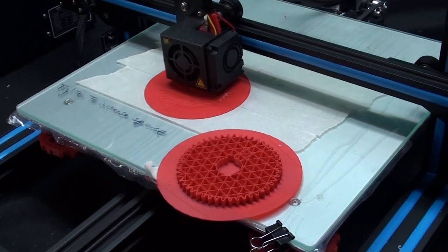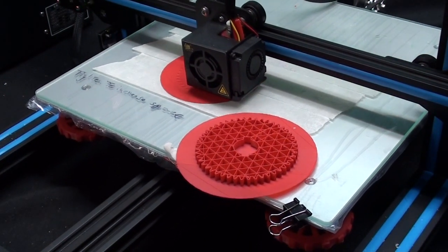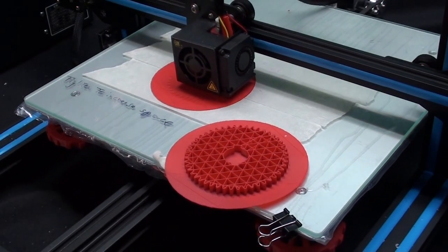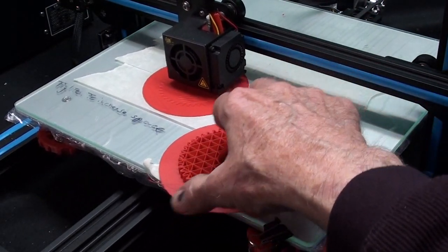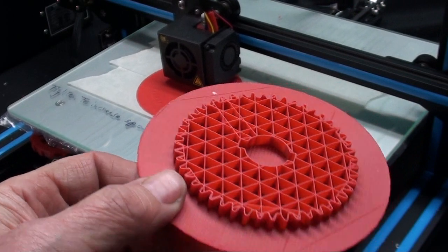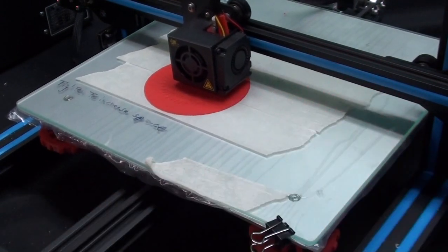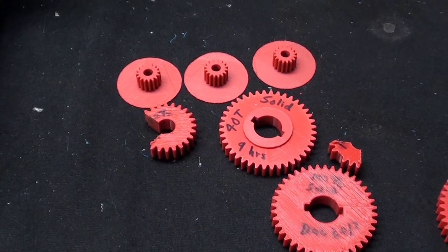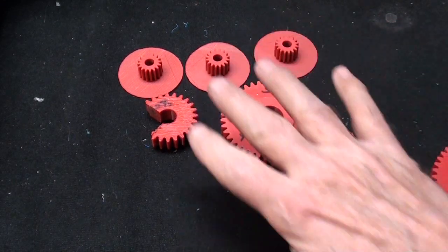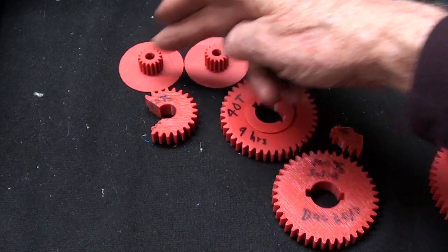For several weeks now my focus has been to print gears — the change gears on my Atlas lathe. I've had a great deal of interest in this; if you watch Tips number 416 you'll see details on that. Here's one being printed right this minute, and here's one I stopped halfway through that has a 20% fill. The ones I actually used on the lathe in that video are solid, like this one. There's a person on Thingiverse who designed all of these, so I've taken the files right off of Thingiverse, and it works great, except for the smaller ones — those are the ones I came up with myself.